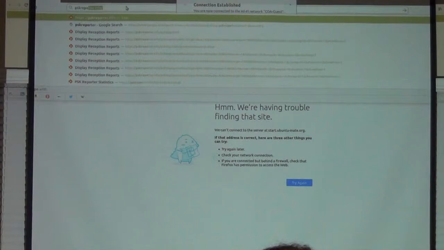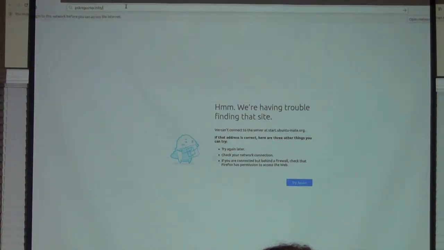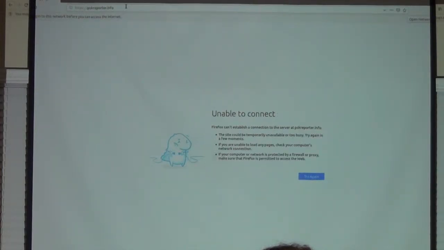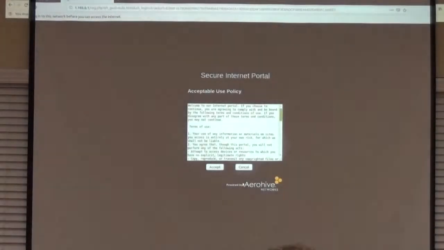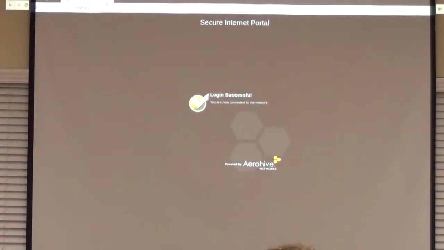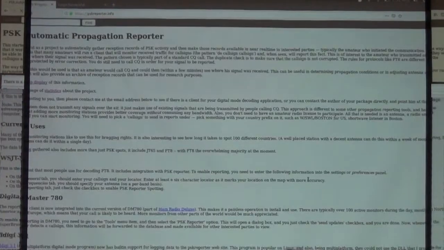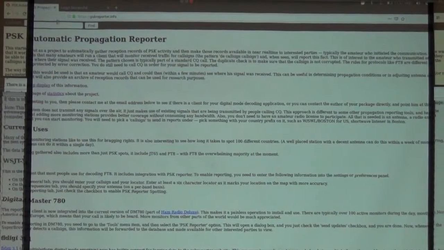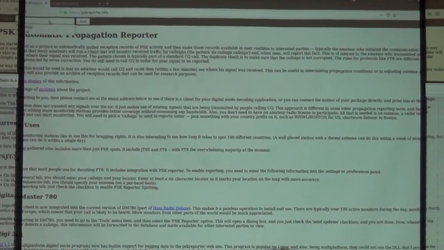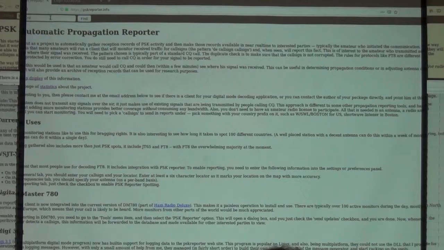PSK Reporter. All right, looks like no network. This is the open network logging page. Your Wi-Fi here. Oh, there it is. That EULA is okay, right? Yeah. You just gave away your house. All right. Come on. Okay.